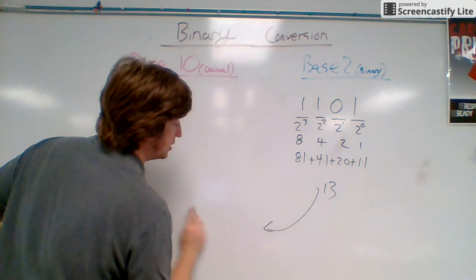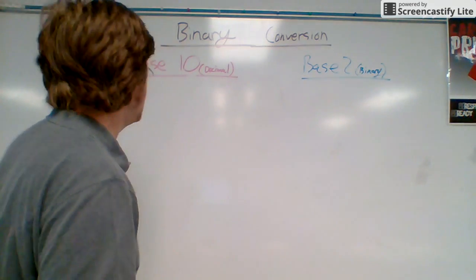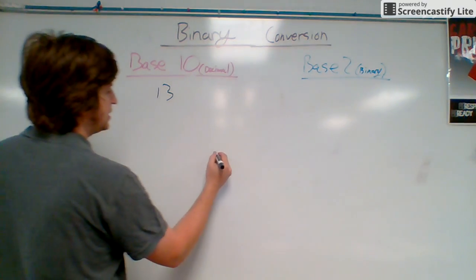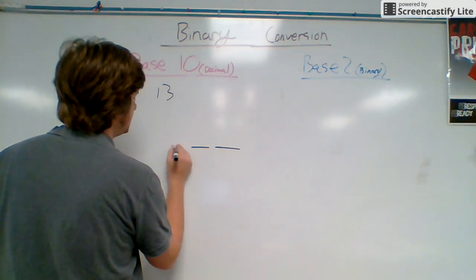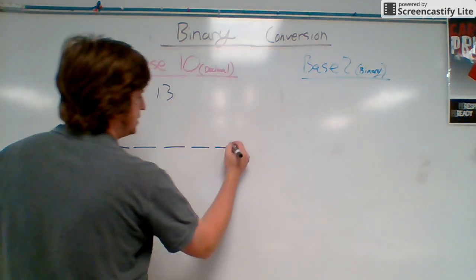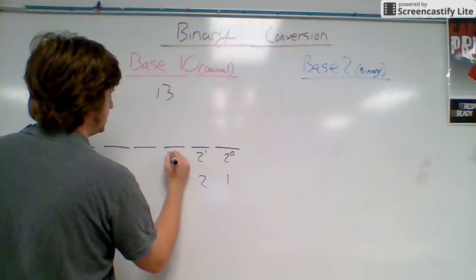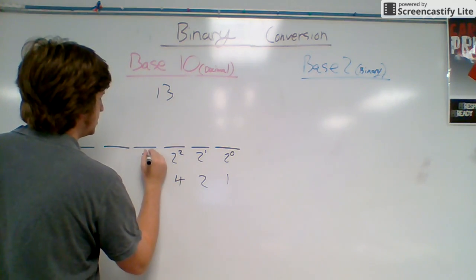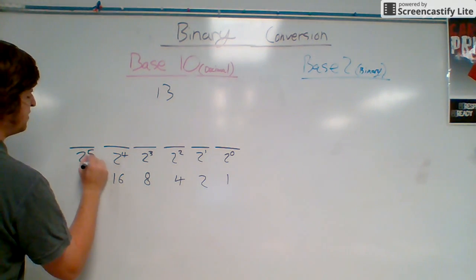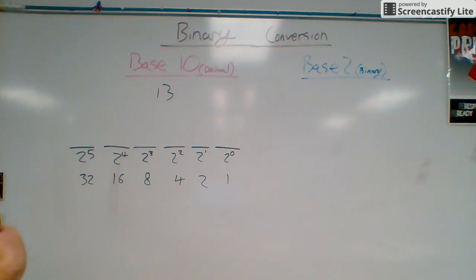It's probably the more efficient way to do this. But the way that I'm used to doing this, which results in just about the same thing, is we take our number in base 10, our number 13. Now I just go in and start writing out my binary powers. I'm basically doing the same thing. I'm just skipping all the successive divisions and doing them in my head. So I'm just going to have my 2 to the 0, a 1. My 2 to the 1, a 2. 2 to the 2, 4. 2 to the 3, 8. 2 to the 4, 16. 2 to the 5, I won't need these last couple, but that's going to be our 32's place.